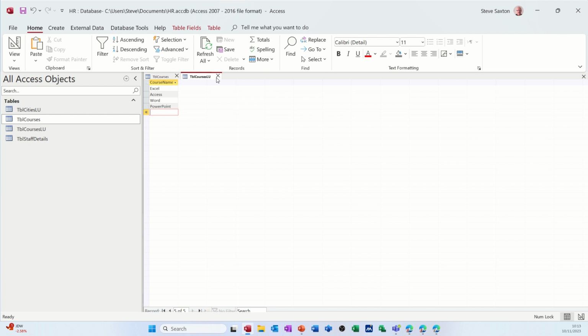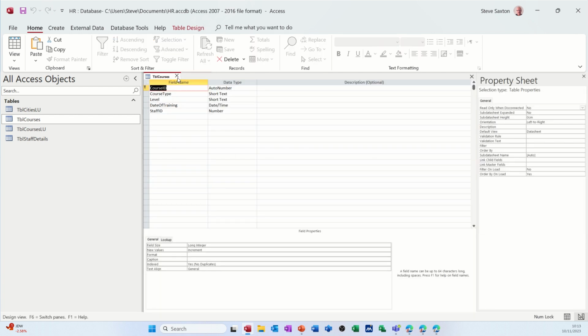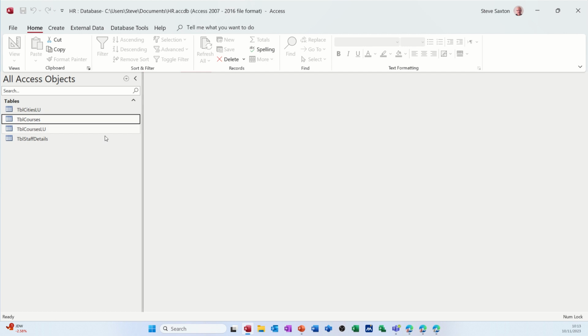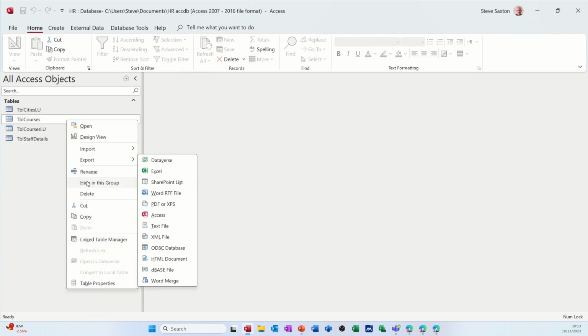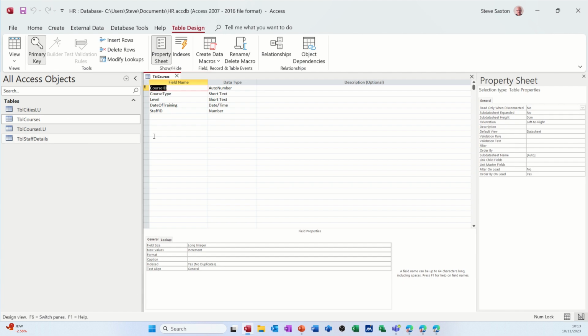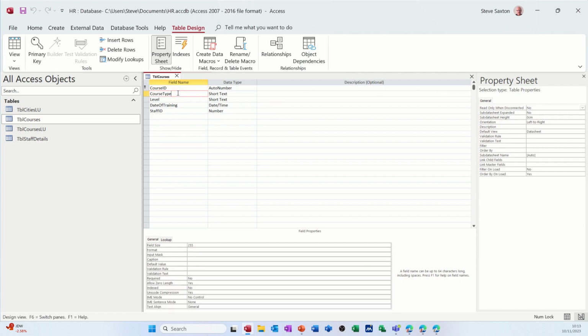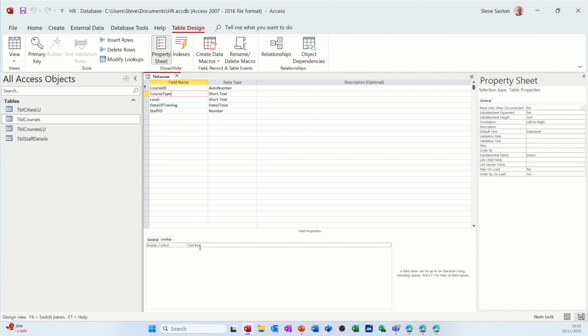So I'll close courses down and do the lookup on here. So I can get the lookup table. Design view. So course type, that's going to be a lookup because I've now created a table. I can just get that.